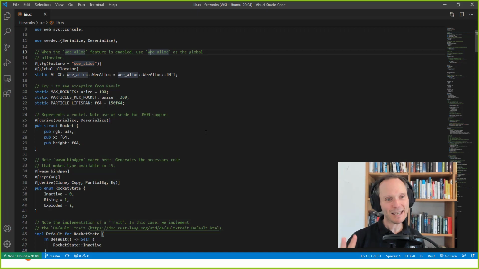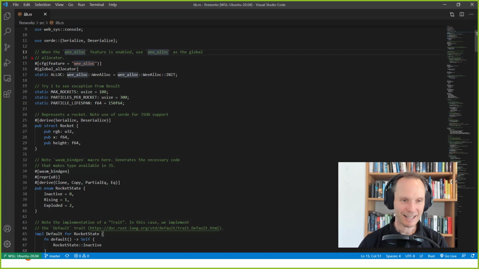So if we take a look at the first page of code here. Guess what? See that one? You already know what that is. It's macros. Macros are important for Rust, okay? If you write Rust, you will use a lot of macros. That is normal.